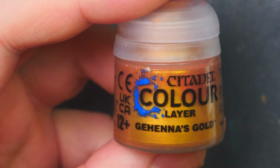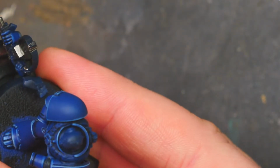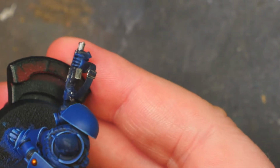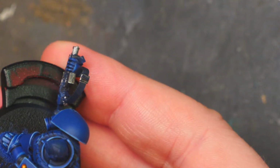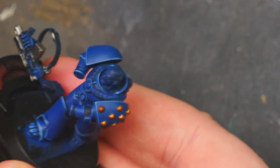Before we move back, we're going to put some Gehenna's Gold. That's how I'm going to say that name. We're going to use this as a sort of upper-facing gold highlight. And unfortunately, the issue, I think, was I'd moved the camera again, and I wasn't quite used to it in the position. I kept drifting back to my standard painting position, so I'm going to have to mark the desk out with some tape, like a painting zone, I guess.